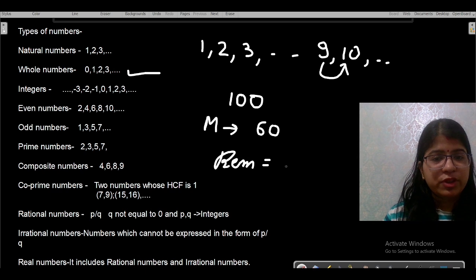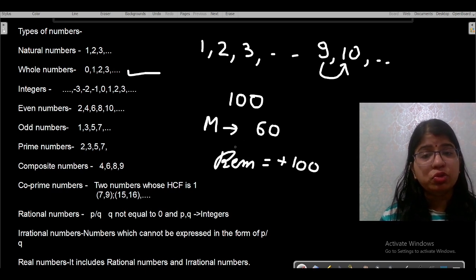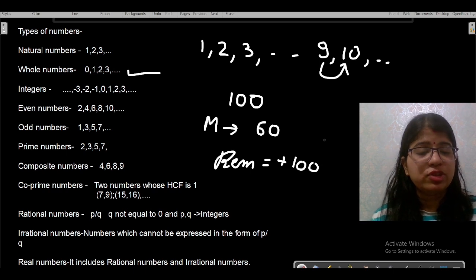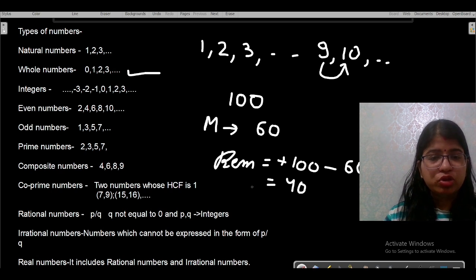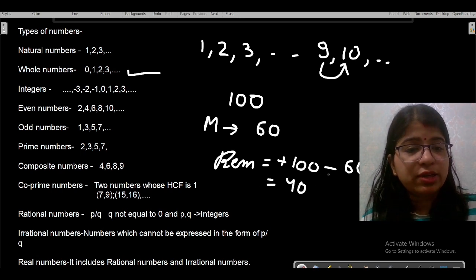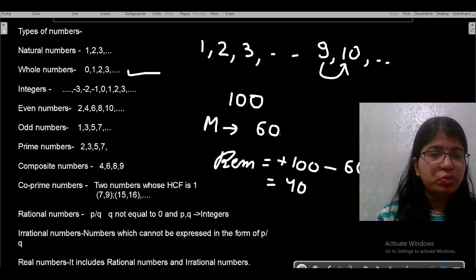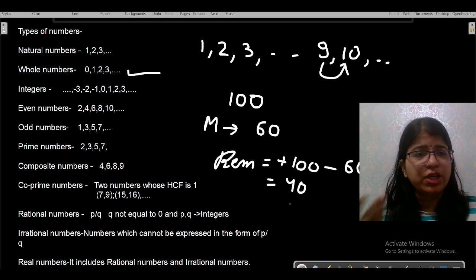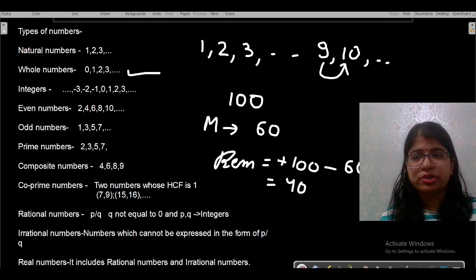You will say, firstly you had plus 100, and then what will you do? Because you have bought things of 60 rupees, now you have to subtract 60 from this. So what will we get? We will get 40. So we have seen there is a concept of minus numbers also, because you got 100 rupees and you spent 60 rupees in buying something. So the remaining amount can be calculated this way. So in integers, what is there? There are whole numbers plus the collection of negative numbers.